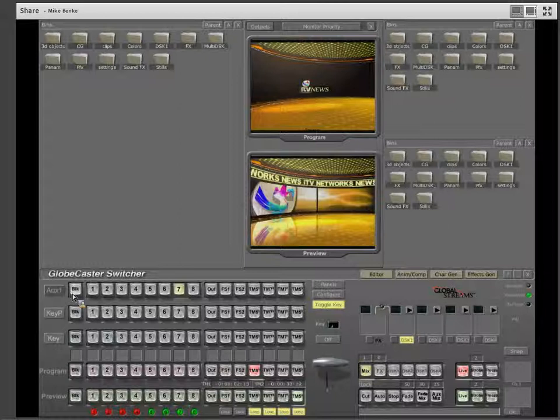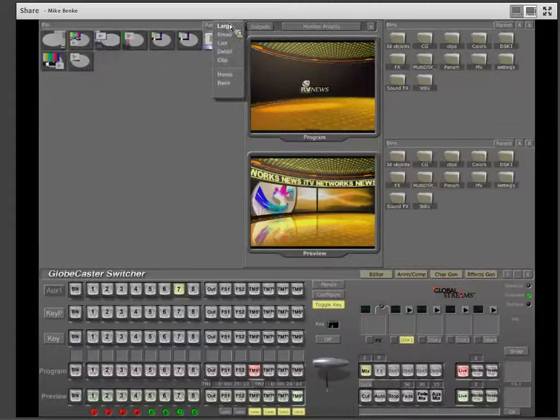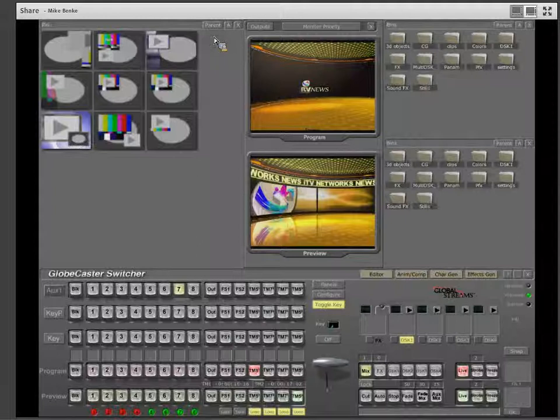So aux is used for, I use it for two things. I use it for certain special effects. For example, if I go into effects and go into PAL dual warp, picture in picture, I'm going to make these larger so you can see them a little bit better. I did that by right-clicking on the A button. You can choose large, small, list, detail, all that stuff. So in these effects, anywhere where you see color bars, it's actually referring to the aux source. Anywhere you see an oval, it's actually referring to the program source. And the triangle is preview.